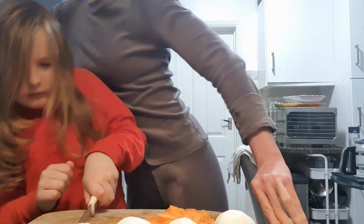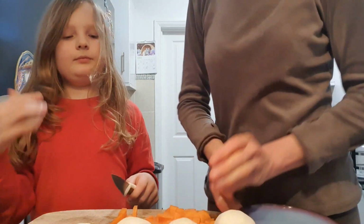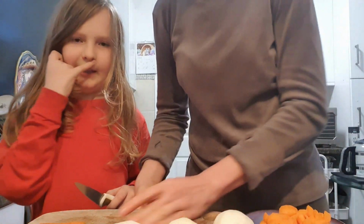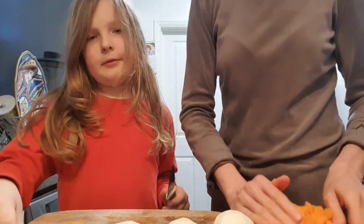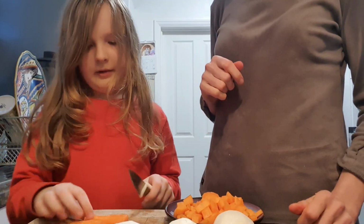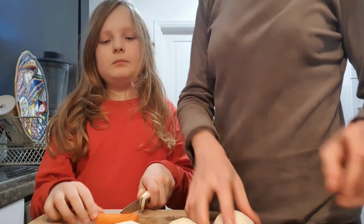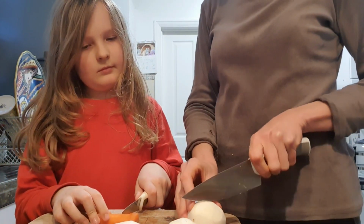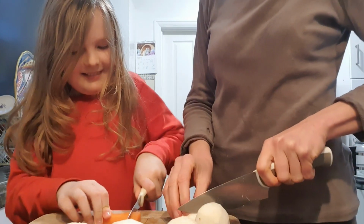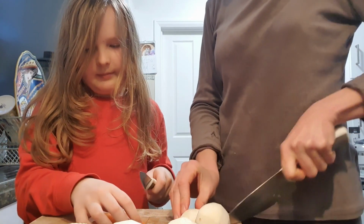Okay, so let's put them on a small plate. Don't leave any carrots behind. 3 carrots left to cut. There's still more carrots. Okay, 3 carrots, to be exact. So shall I start cutting the turnips while you're still cutting carrots? Those are turnips. What am I saying? Parsnips. Okay. You want it in small cubes? Yes, I want small cubes.